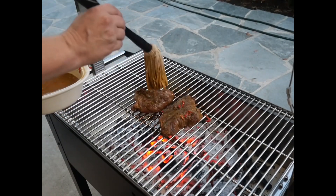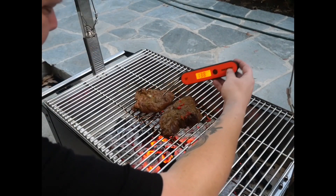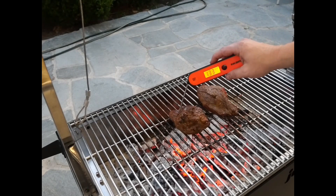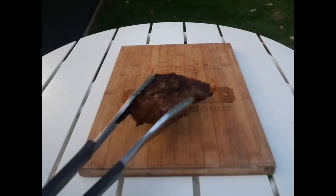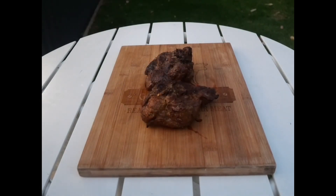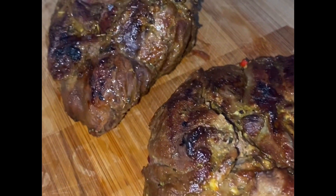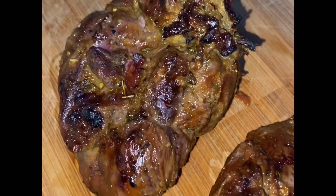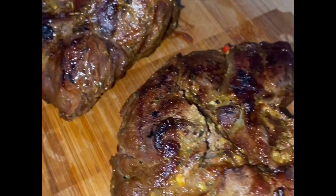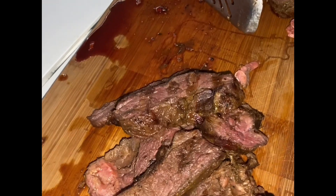Remember there's no fat in here, so you're not rendering any fat — you've got to be super careful with the meat itself. 135°F is generally the temperature you're looking for to get a perfect medium rare. I hit that and let the kangaroo rest. When I was slicing it up it was still a little bit pink in the middle, but the smell was absolutely beautiful. I sliced it up, put it back on the barbecue in slices for literally 10 to 15 seconds, and for me they were perfect.